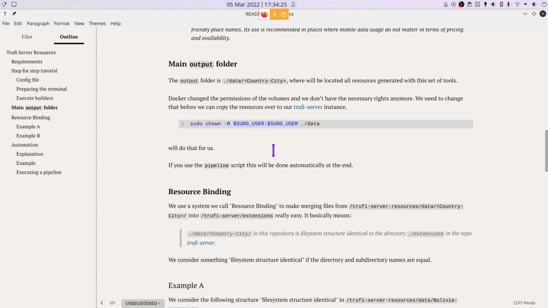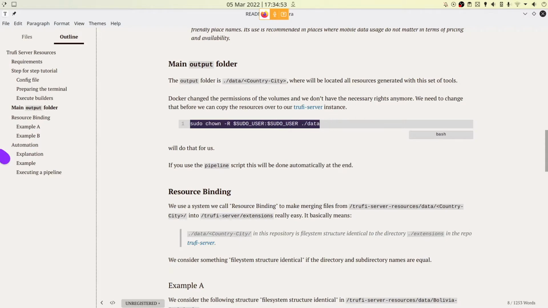And the output folder is also, if we have executed all commands, we need to do something which allows us to edit the files actually in there, or to work with them, or even to copy them, because sometimes we have no read access to them.